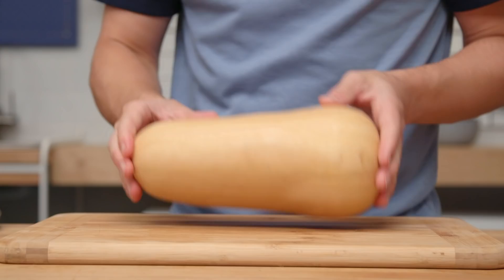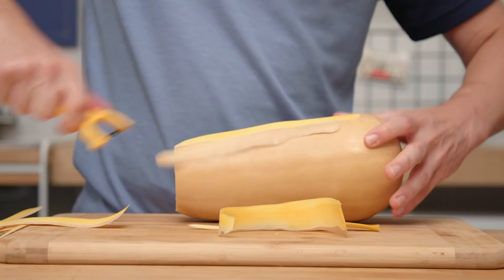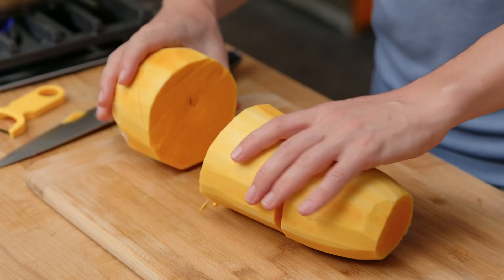Here's the squash. First thing I like to do is take off the top so that when we peel it, there's a defined end. Now I can just peel and it comes right to the edge. If I use a knife, I'm going to lose a lot of good product, but the peeler perfectly cuts the right amount below the surface of the skin so I maximize my purchase. And now what we can do is cut these in half — that makes it a lot easier to cut them into cubes.